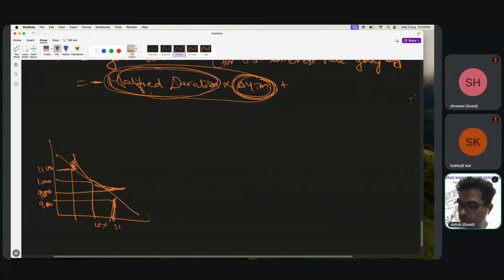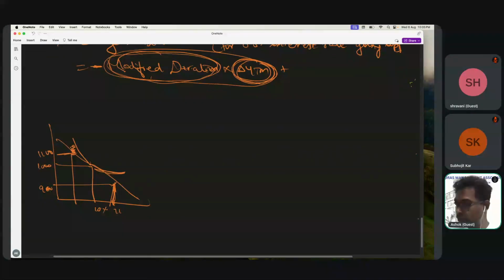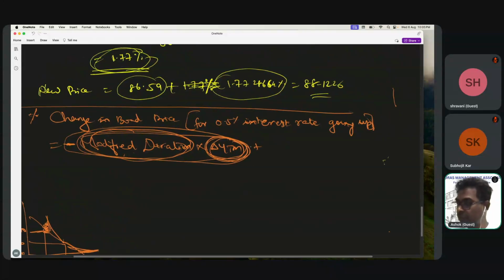So when the price has to go up, it will exaggerate. When the price has to come down, it will stop before it comes down. It will try to reduce that. So both the sides, it is favoring the investor. Now this much price is coming down, but convexity will come and save the investor. If I put minus sign again, the price of the bond would come down further. But as I said, convexity is favoring the investor. So here I will add it, because when I add, this number's strength will get reduced, since here it is minus and I'm adding.